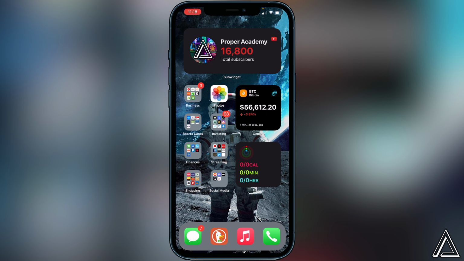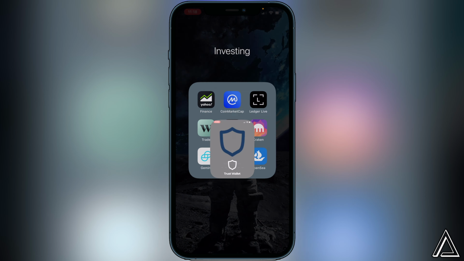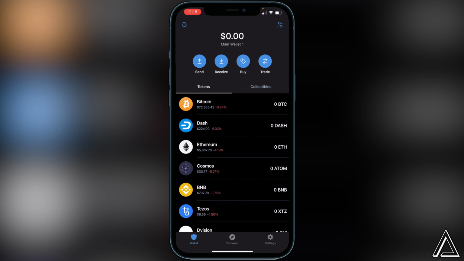So first off here, we're just going to go ahead over to our Trust Wallet and open that up. Now, once we're in our Trust Wallet here, I'm just going to let you guys know I'm not going to show you how to create your Trust Wallet or how to buy or transfer BNB inside of this video here. If you need to learn how to do either of those two things, I'll have separate tutorials linked in the description as well as in the comment section down below.